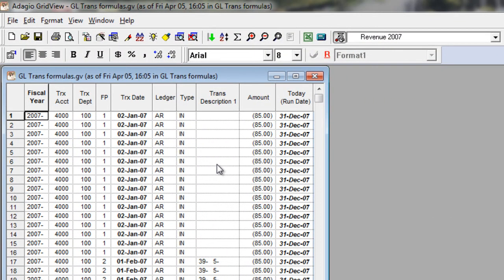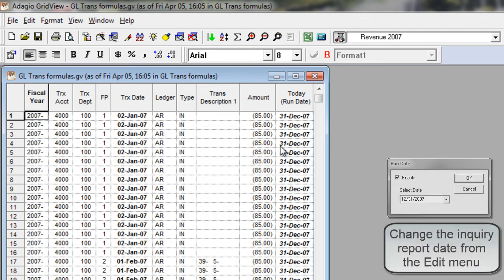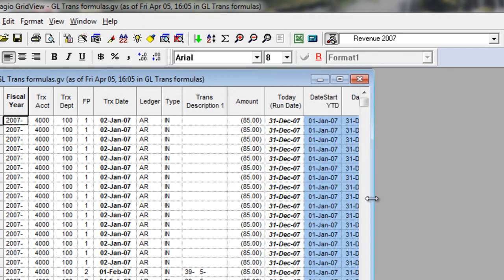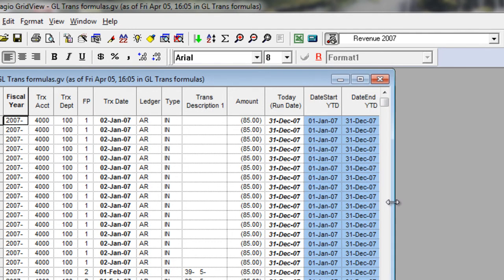This release includes a number of new functions that makes it easier to work with date ranges, including those that are determined from specification codes in the Adagio Financial Reporter. Using an example date of December 31st, 2007 as a run date to match up with sample data, two of these new functions allow you to determine the starting and ending dates of a Financial Reporter spec code. In this example, I've chosen the year-to-date code of Y to use the date start for the beginning and date end for the end.